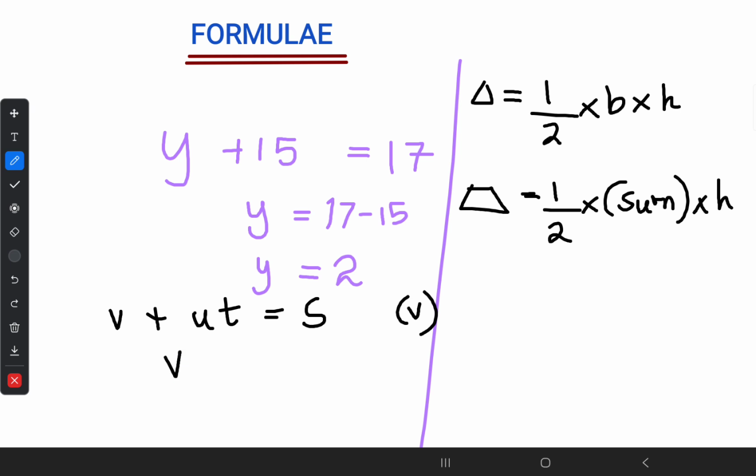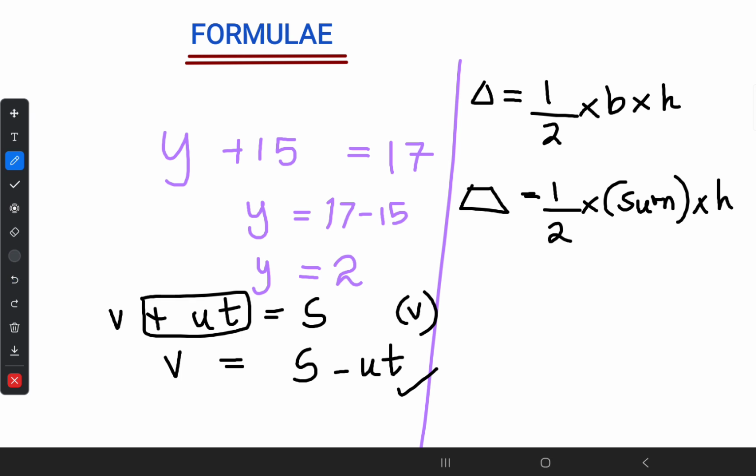That means I will keep the v itself here, s here. I am only going to move this positive ut. It is going to be a negative ut on the other side of the equation, because we need to isolate the v to become the subject. Subject means that is the core of that formula. In English sentences, that is the major concept of that sentence. Likewise, in formulae, you need to make this particular value the subject by doing the opposite operation. So here, this would be the final answer.